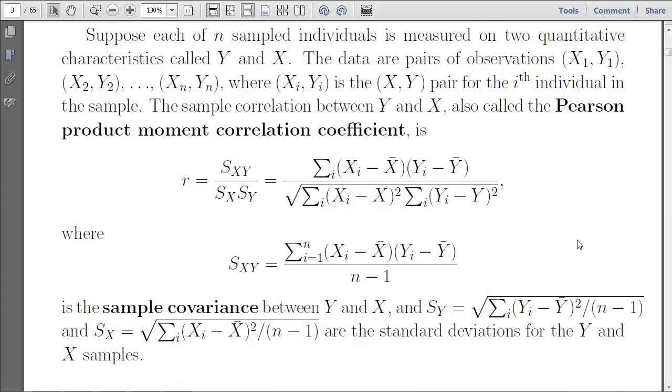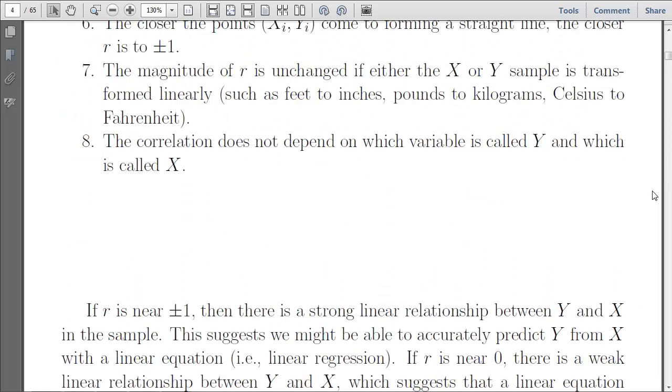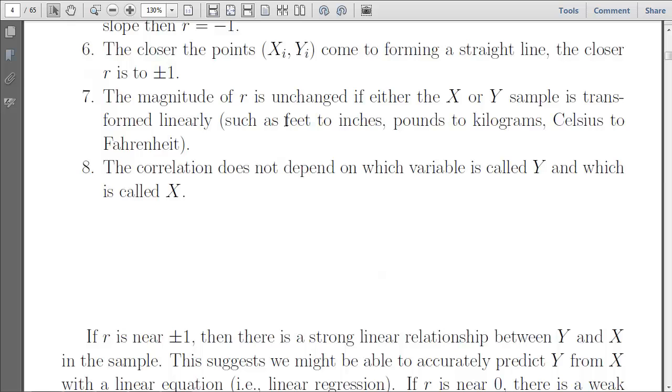And here's an important point. If you transform either x or y linearly, the correlation won't change. Meaning, there's actually no units associated with correlation. And the reason for that, if I page up for a moment, is there are units for the covariance in the top. And there are units for the variance terms at the bottom. But once you divide here, you divide away all the units. And so you end up with, so if things were in feet or pounds or something, all of those units would go away. Which means that if you transform your, regardless of whether you measure something in feet or inches or centimeters or pounds or kilograms or Celsius and Fahrenheit, the correlation will be unaffected by the units of the data.